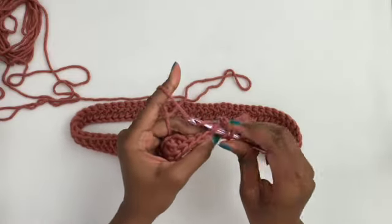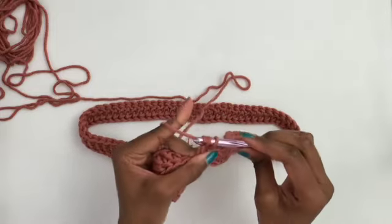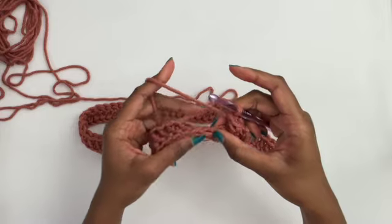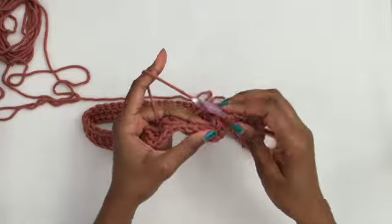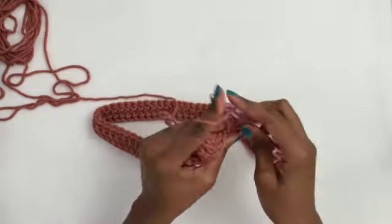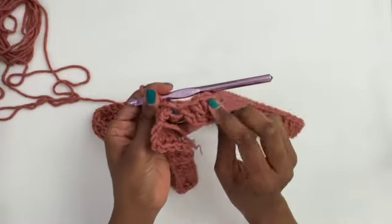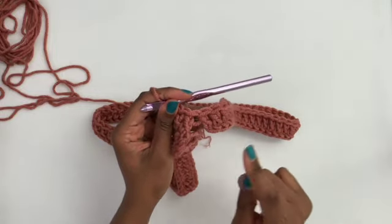And then I'm going to yarn over and pull up a loop, then yarn over, pull through two, yarn over, pull through two. And that's a double crochet. And now we're just going to continue working double crochet stitches in the base of all the stitches until we get back around to the other side. So just yarn over and work a double crochet in the base of each stitch all the way around, and then I will meet you when you've worked your final double crochet in this stitch right here, and then I'll show you how to join, and then we'll continue.